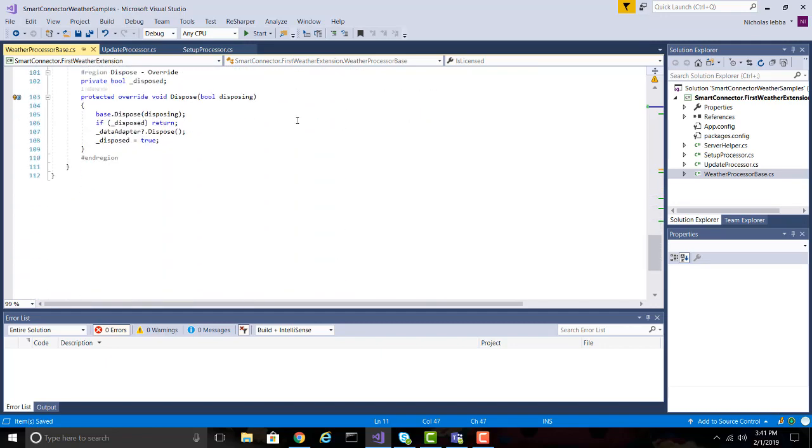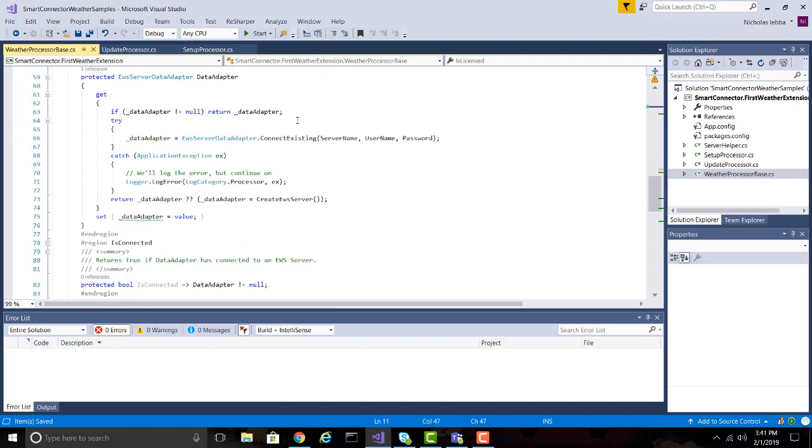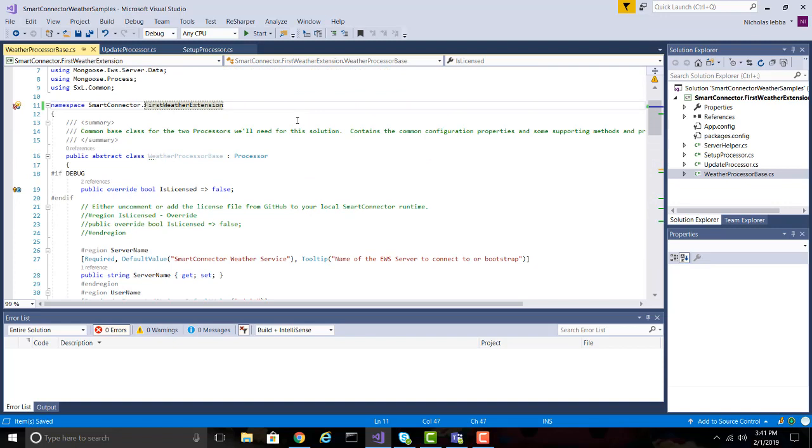You can slowly go back through this part of the video to see what you need to copy over, but in general, this class will be inherited from by both our processors so that we don't have to repeat ourselves.